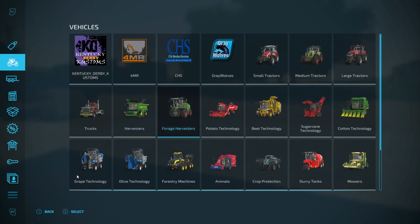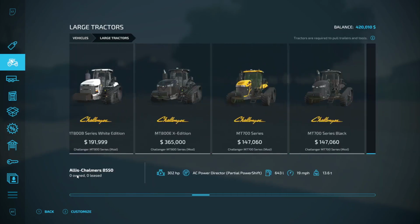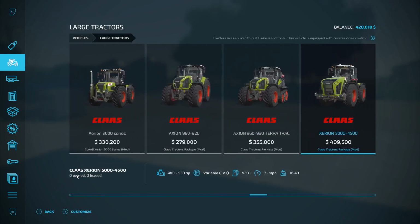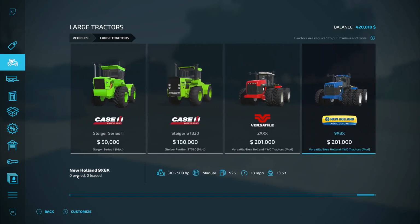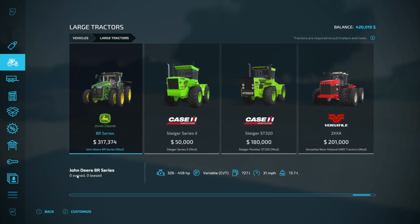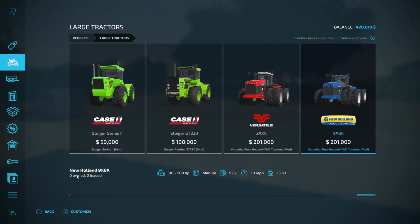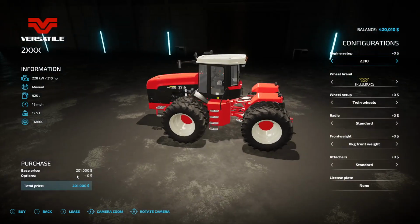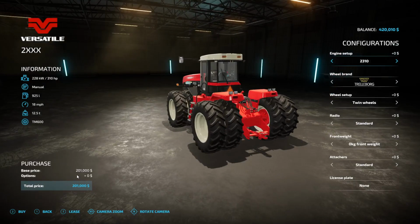So now I need a tractor. Let's see here, what do we want for a tractor? I don't know if I need a big one or a small one. I think we'll just go with a medium one probably. But I don't want something too expensive because I'm going to need a grain cart and a truck to haul the grain with. So let's see, I was thinking I was going to go with this Versatile. Let's check out this dude. Don't need something too extensive right now for the grain cart, which that don't have PTO. Let's see if we can get that in there somewhere.